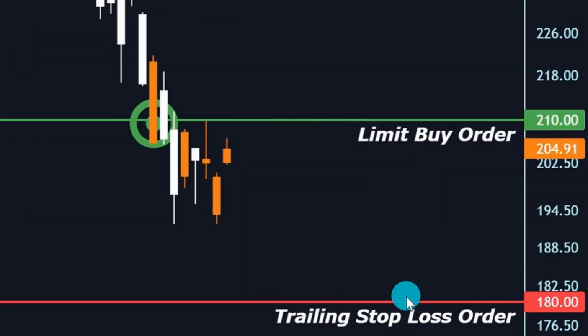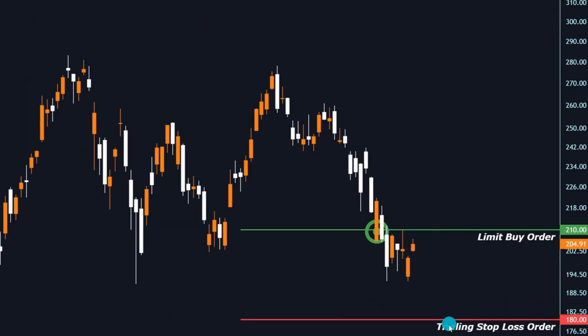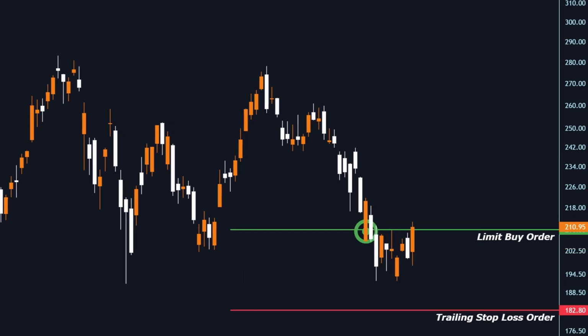That's because it is always going to be $30 less than what the highest price was, and in this case our highest price was when we ended up entering the trade at that $210. So it's staying at that $180. The stock could trail all the way down to $180 and end up selling at that price, but that's not what's going to happen in this case. So our trail stop is at that $30. This will never be less than $30. So let's play it out.